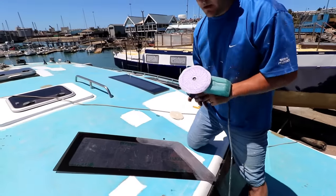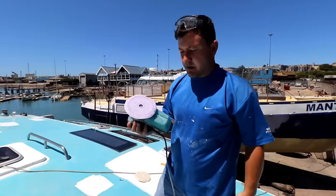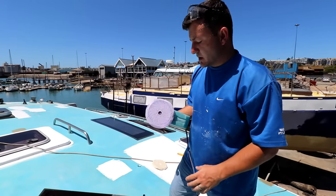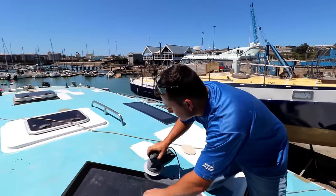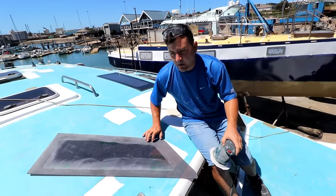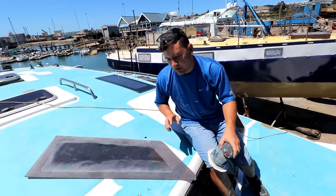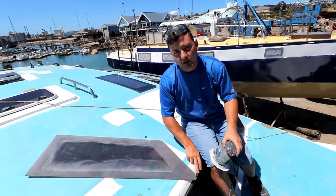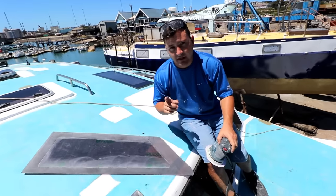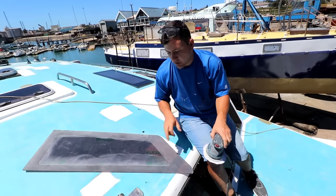The next step we're doing now is, this is 500 grit sandpaper. We're just going to roughen up all the edges that we're going to prime, and then we'll put some primer to it. On all the windows that we took off, they were primed and prepped, but two things I did notice is that when you put the windows down, tape them up to make sure that it holds down the whole time while the sealer is drying because of the expansion and the contraction of the acrylic.